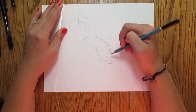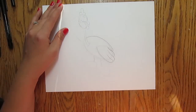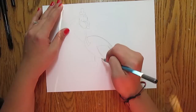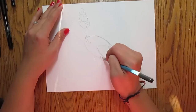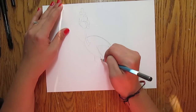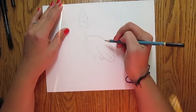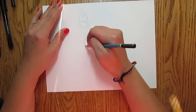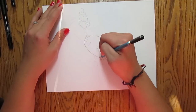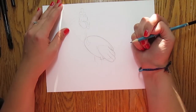You just want to sort of move your lines around until you feel like it's not awkward anymore. Now for the legs — for the leg that's in the front, it's going to look like it's coming out of the bottom of the body because that's where the perspective would have it. So I would just do a couple little lines and then connect them like this. Now come back to the top, bring it around like this, but stop there and then bring it under the wing. And that's the front of your body.